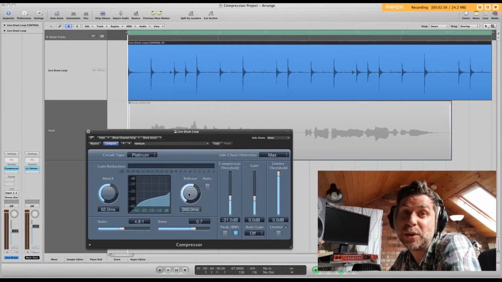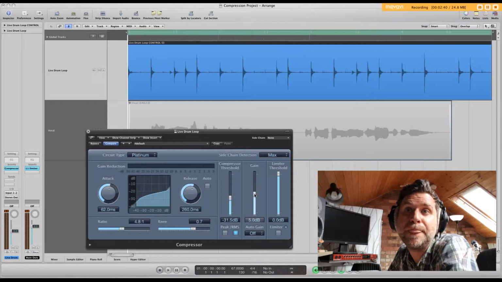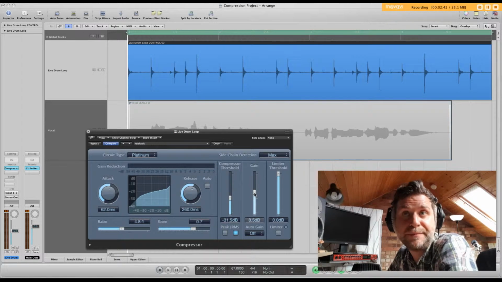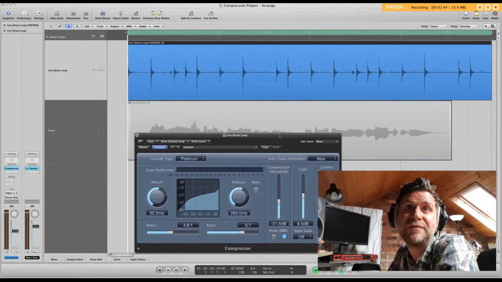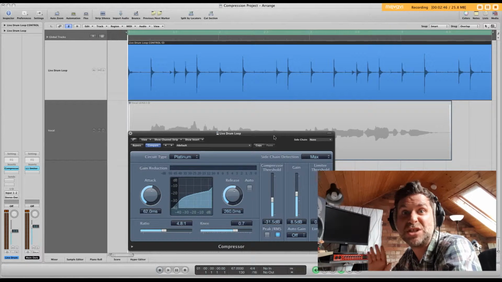Now next, as we're getting about 6 to 8 dB of gain reduction, we're going to use the makeup gain here to compensate. Now if we have a listen, we should have the same drum loop, but much more smack.